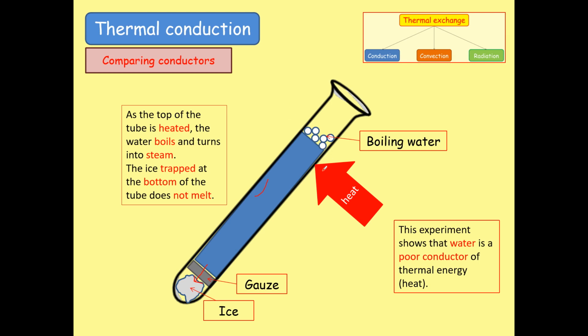And since energy is entering into the tube through this point only, it will definitely take some time to travel all the way down, and then we'll see the ice melting, right? Even if we're boiling it, we're supposed to see ice melting faster if we have a similar test tube and we just put it aside and compare, the time is not going to be that much high. Why?